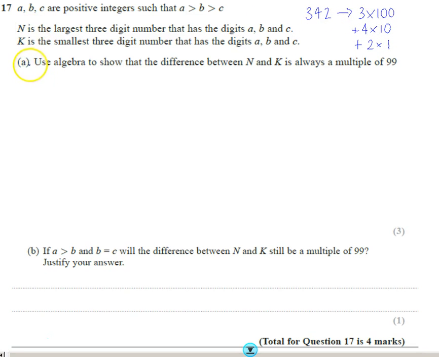So if we know N is the biggest number, I know that the number N is equal to, A has got to be the biggest number, so it's the biggest three-digit number. A has got to be the first digit, so it's going to be 100 times digit A, which is like our 3 times 100 here. If B is the middle number, and remember we've got to take in this order, we've got to take B as the second number to get the largest three-digit number for N. That means that B is going to be in our tens position, or 10B. And C is going to be in our units position, like the 2 in this case, 2 times 1, so it's going to be C times 1, which is just C. So we've got an expression for N.